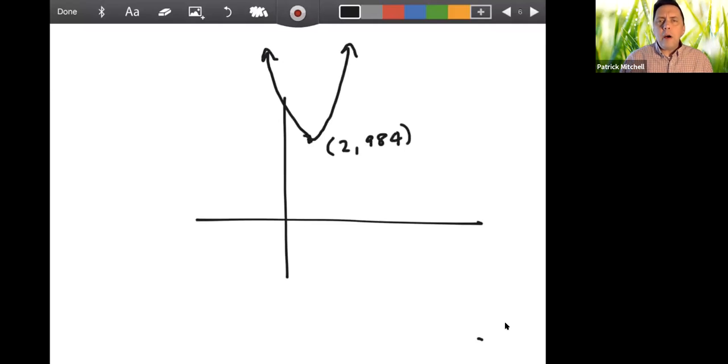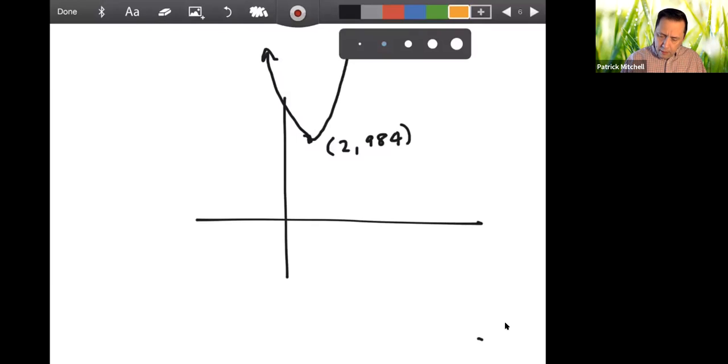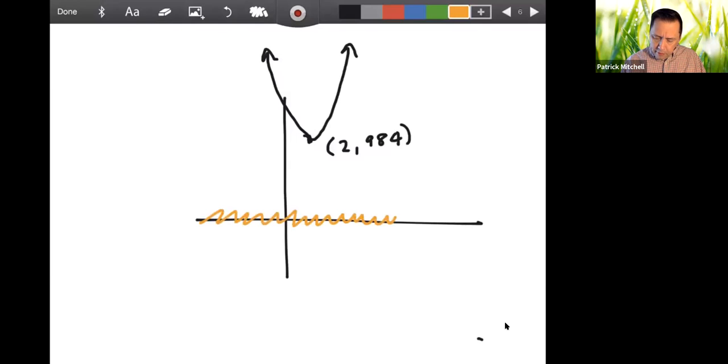All right, so in one of the sections in chapter 1, I can't remember for sure, but I think we might have talked about reading the domain and the range of a function from the graph. I think we did that. And the way that I like to explain that is for the domain, you just squash the graph onto the x-axis. And if you squash this graph onto the x-axis, it would hit the entire x-axis because the parabola is going forever to the left and forever to the right.